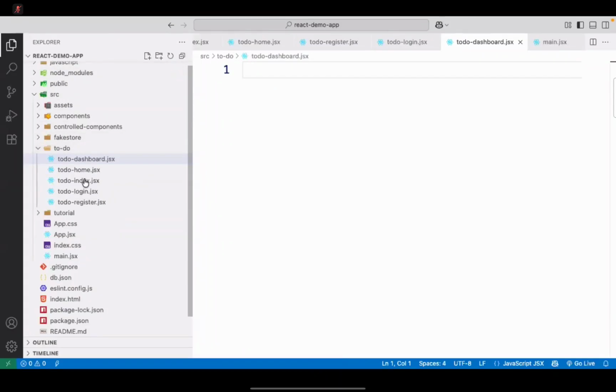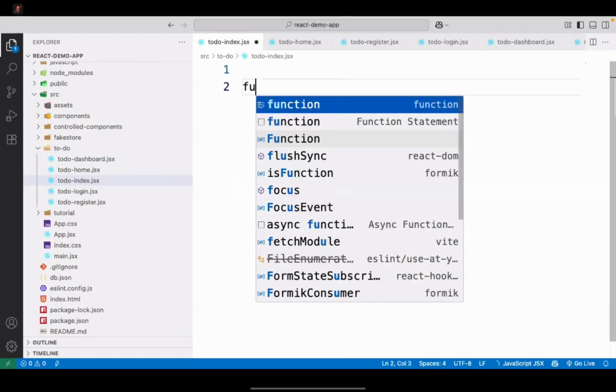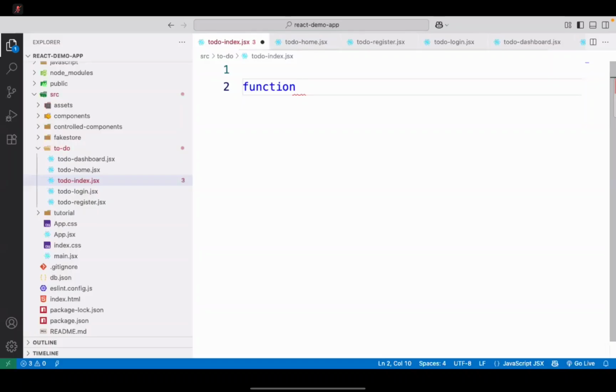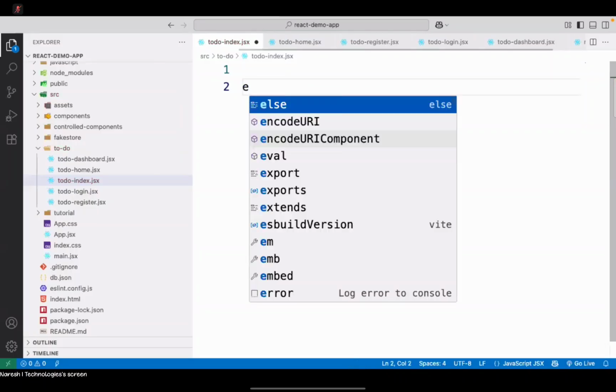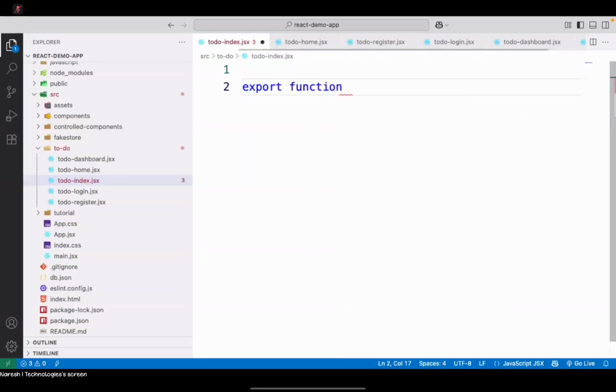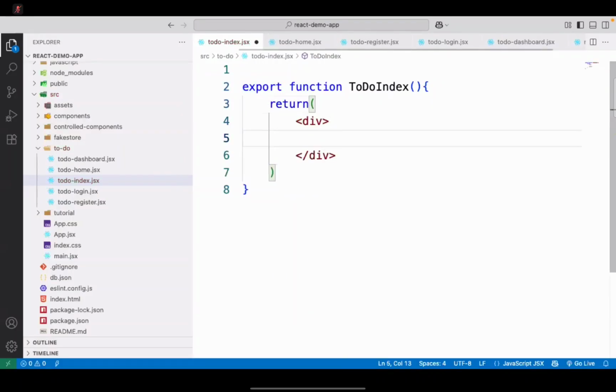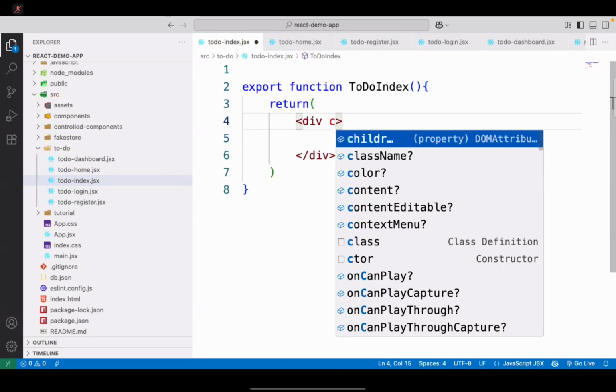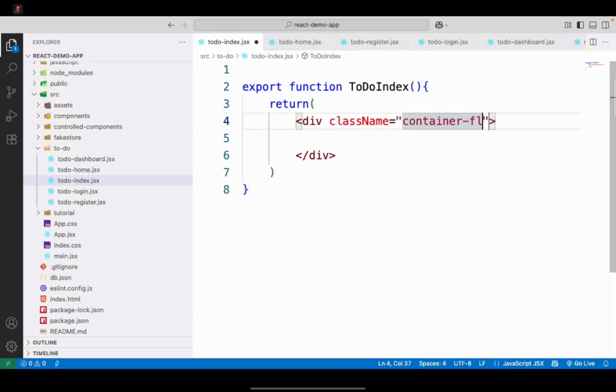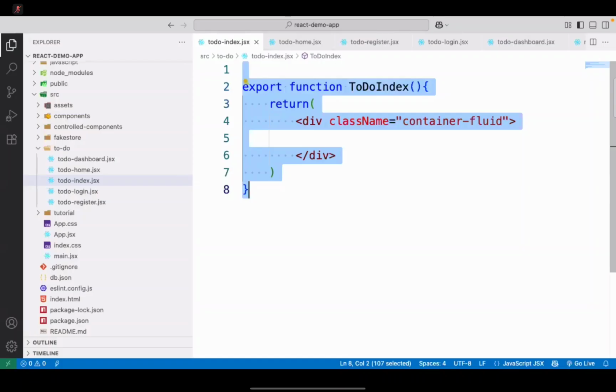So what is the first screen here? So function, and this is export function todo index. So I will create a simple container here. Container fluid. Okay. Same I will add everywhere.